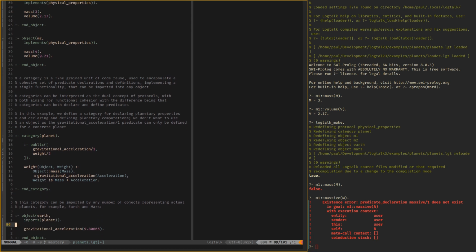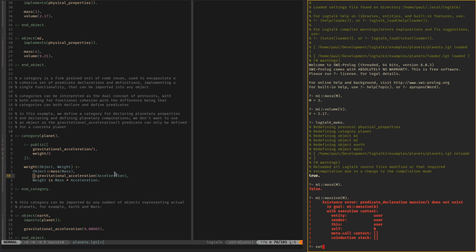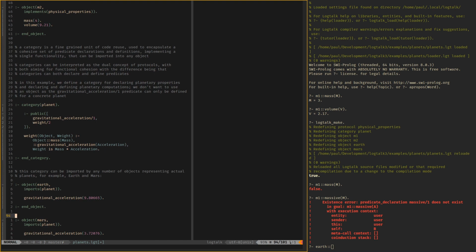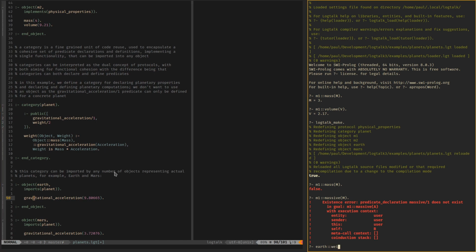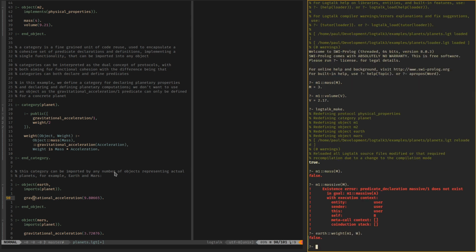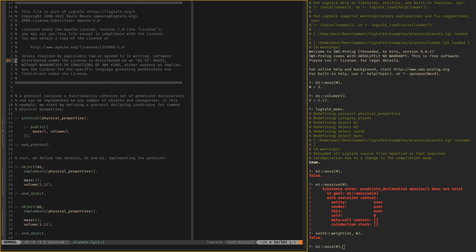import those categories, like the Earth, you can call these predicates and they will calculate as you would expect them to. There's a little bit of syntax here, which I'll talk through in a minute, but first of all, let's just check this works. So we have the Earth down, it has a gravitational acceleration, which is right there. That's not really a clever thing to try and calculate, but weight certainly would be. So some object has a mass. Oh, well, M1 has a mass, doesn't it? So what would the weight of M1 be on Earth? False, because I haven't given M1 a mass. I took it away. All right, there it is.